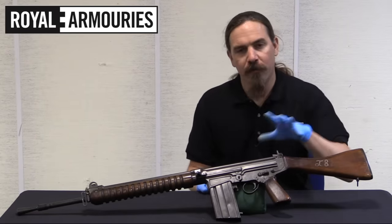So the rear sight is virtually identical to what we would have on later standard production FALs. It is an aperture sight, and it can adjust forward out to 600 meters there. So the base zeroing distance is 200. We have a blade front sight that is side-to-side windage adjustable with a couple of little protective wings. We have our removable gas plug on the front. We'll take that out in just a moment.